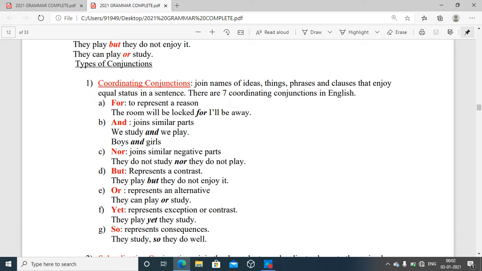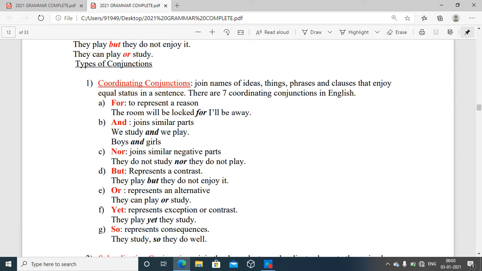That is again a coordination between the events. One is not completely out of connection with the other. The person is away, and that is the reason why the room is locked. It's not about another room or another person's room, but about the person under mention, whose being away is the reason the room is locked. So here you connect them and get the reason in between.